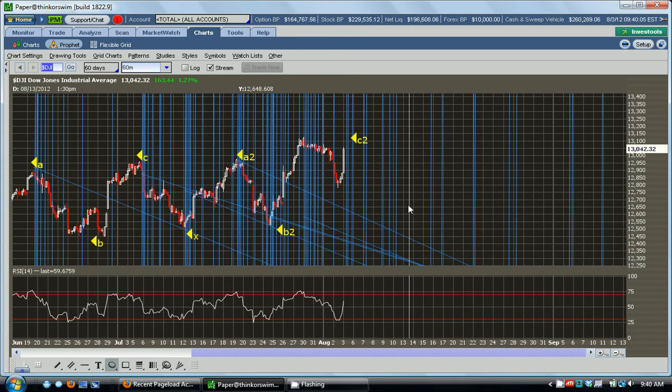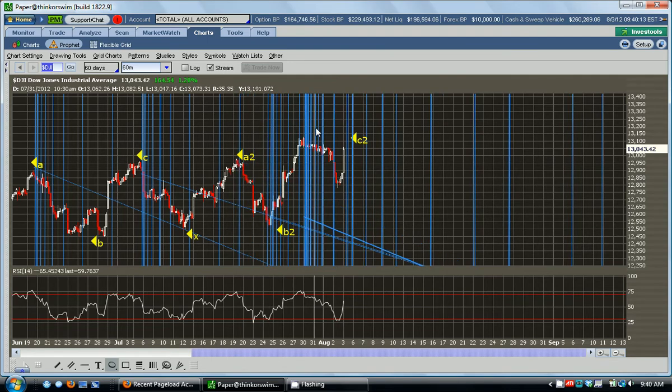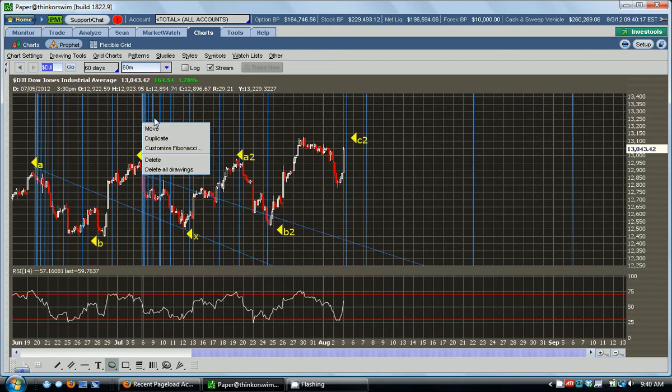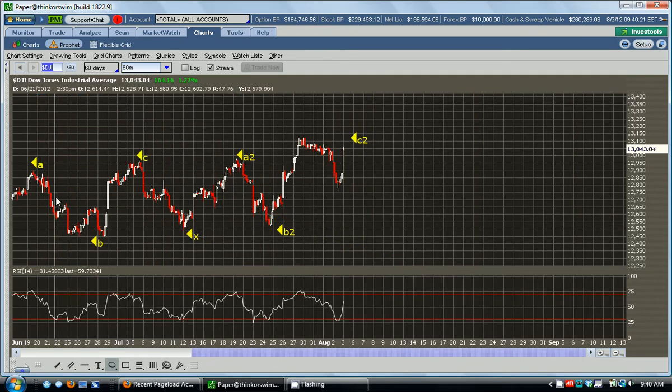But where do I actually expect the price to go? I think that we still have some room to the upside. So I'm going to delete these, just clear up my chart a little bit. And just remember that this is the Elliott wave analysis right here. This was the top of A, and we're in a 7-wave correction. So this was the first one, second one, third one, fourth one, fifth one, sixth one, and we are in the middle of the 7th one right now.